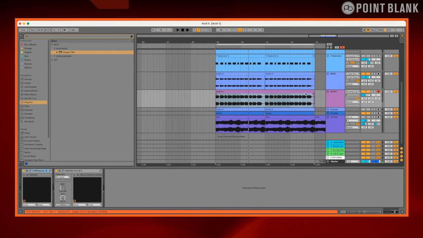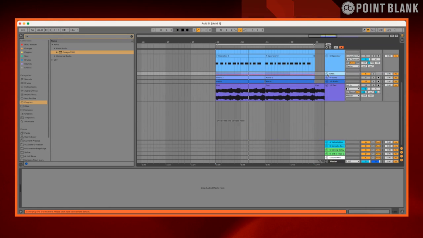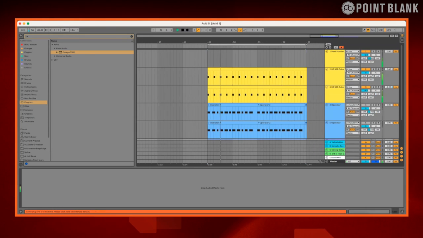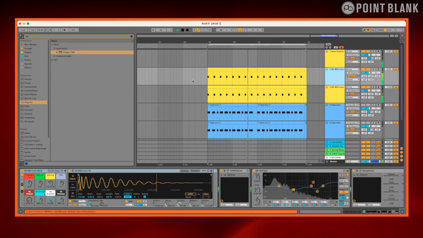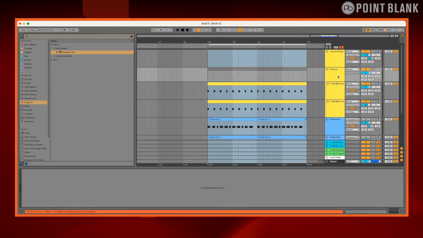Now, second thing that is very important, let's get this stuff together. So let's put them together in one thing. Let's say bass. And now let's go to the kick here. Something very important about tuning kicks. So what is the kick here? Let's do the kick together. So kick.